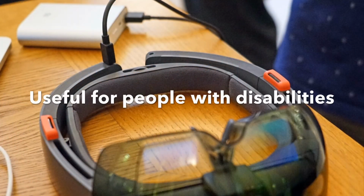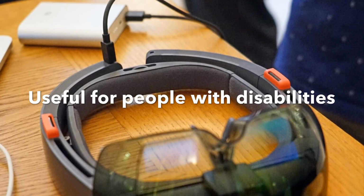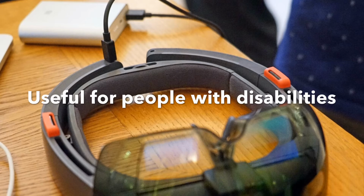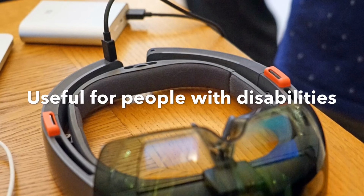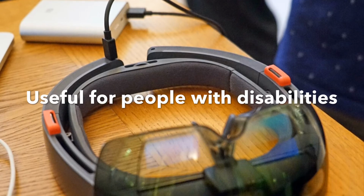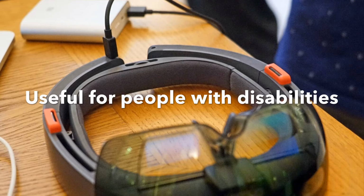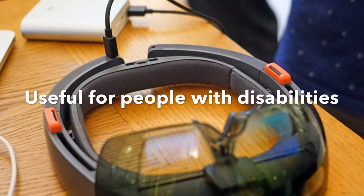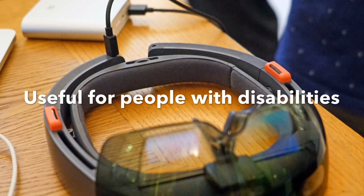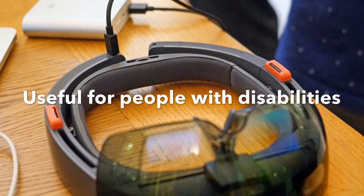Now, talking about accessibility, of course, having a device that you wear, like glasses, is very useful for people with disabilities. We've already seen different types of apps that actually help, for example, people who are visually impaired to navigate in the street using sound, using voice. Even if they are blind, they can still use it and enjoy the fact that the device has different types of sensors that are aware of where the user is looking, and also uses sound in order to help them to navigate in the real world. There might be people with disabilities who can't hold the device in their hand, but they can wear the headset and operate different types of apps using their voice.